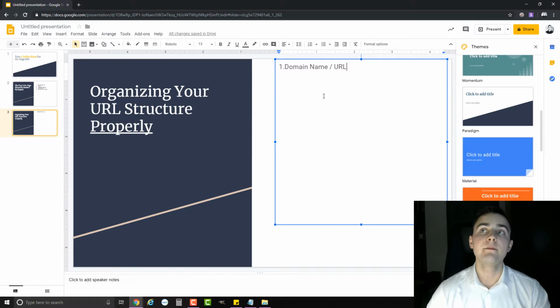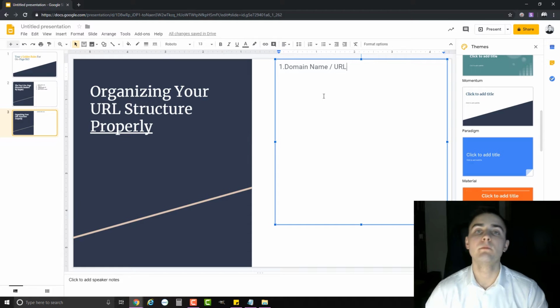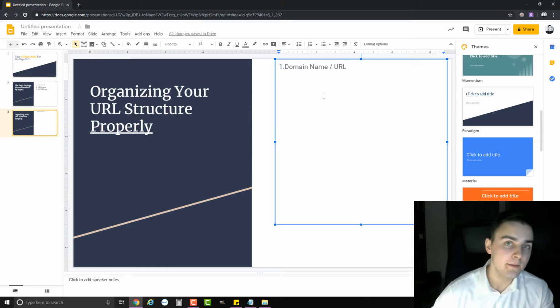Now, before you go and delete your domain, keep in mind that you don't have to have the keyword in your domain. All it means is that you will require more resources to get the website ranked than your competitors if they have some form of the keyword in their domain already. So don't panic, you don't need to change your domain name. All you will have to do is invest a little bit more resources to outrank your competitors who have the keyword in the domain name. Now, so it's either the domain name or the URL.